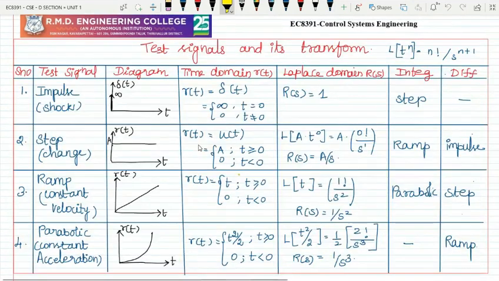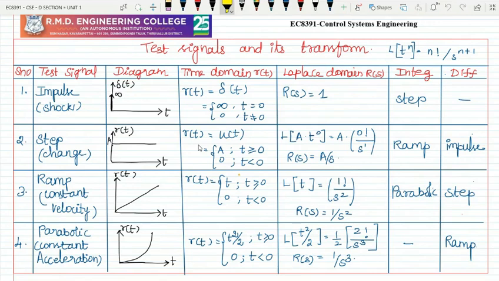Now, before entering into the performance measurement of first order and second order systems, we are going to discuss some types of test signals. In control systems, we have taken four different types of test signals. The time response has the utmost importance for the design and analysis of control systems, because these are inherently time domain systems where time is the independent variable. During the analysis of response, the variation of output with respect to time can be studied by applying a standard test signal, and it is known as time response.